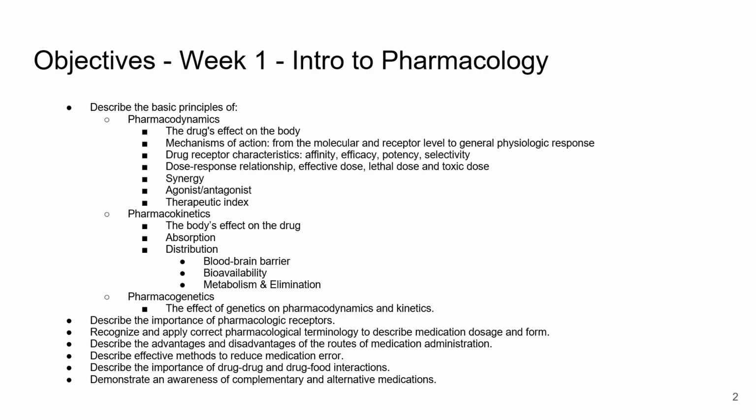First, we're going to learn some of the basic definitions in pharmacology. And by the end of the course, you should be able to have a better idea about how to predict drug side effects, how to anticipate side effects of a medication, how to recognize unsafe combinations of drugs or drug foods, and how to communicate clearly to your patients what medications they're using and when and how.